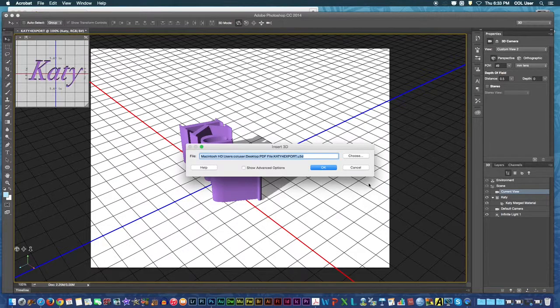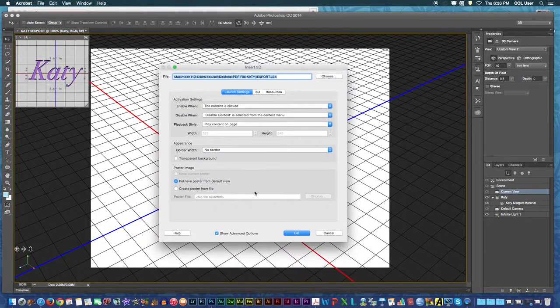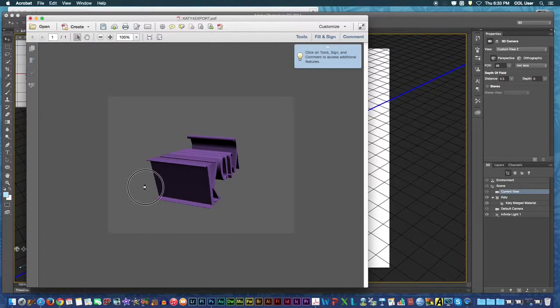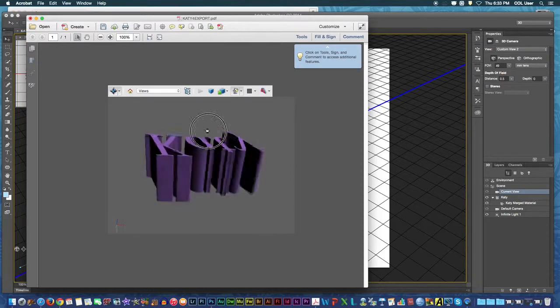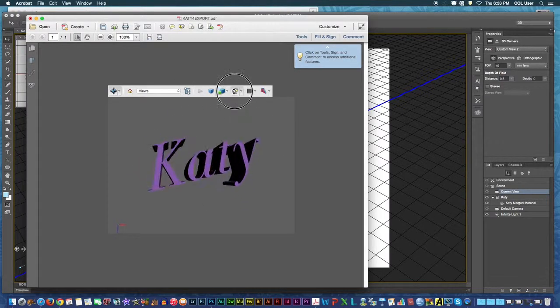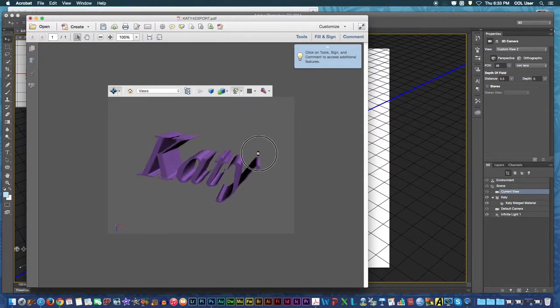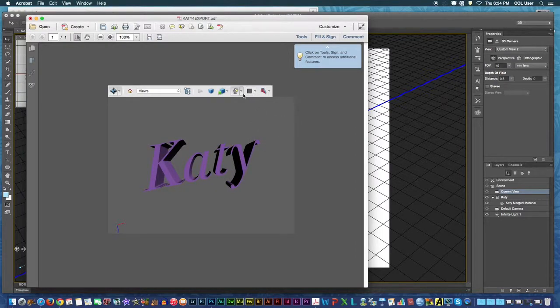Click Open, and then we want to also make sure that the Show Advanced options is checked. And then you can see that you have your 3D object in Adobe Acrobat, and you can move it around here like you did on the Flash file on the internet.